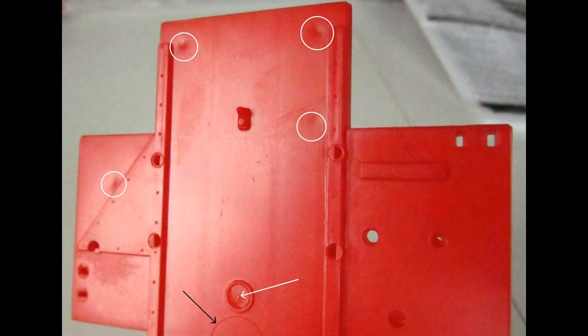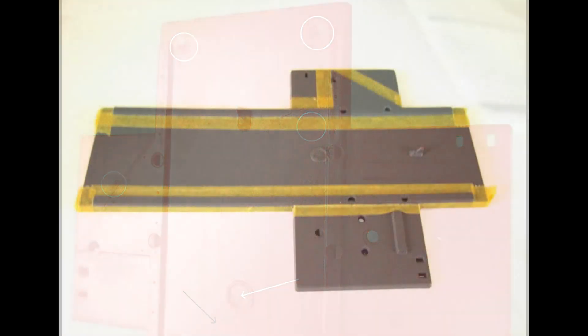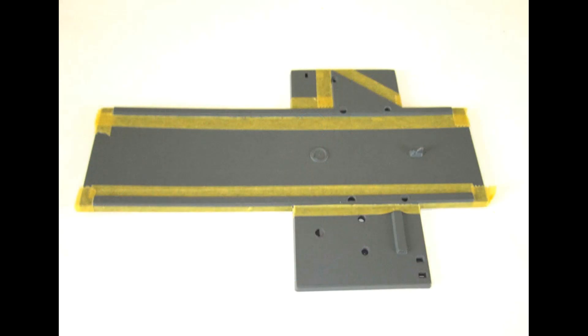In my kit, the base for the launch pad was a little bit warped and has a few challenges to make it look competitive if you are building for contest. For the purposes of a diorama, you might be better off to scratch build the metal rails. You should fill some of the ink marks shown here in white circles, remove the nib in the center ring indicated by the white arrow, and sand off the nameplate decal locator. Alternatively, you could cut off the release latch between the white circles and lay down a piece of thin sheet stock to cover most of the molding issues and replace the latch.